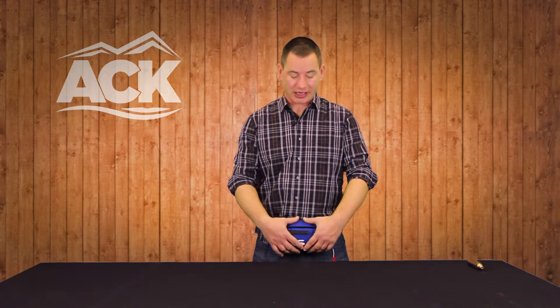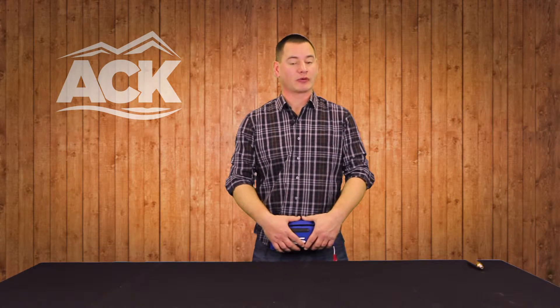This is the proper position to actually have the Big Kahuna on you. You want the bag to be positioned in the front at all times, not the back. That is really because of how conveniently it's located for when you need to actually use this out on the water.